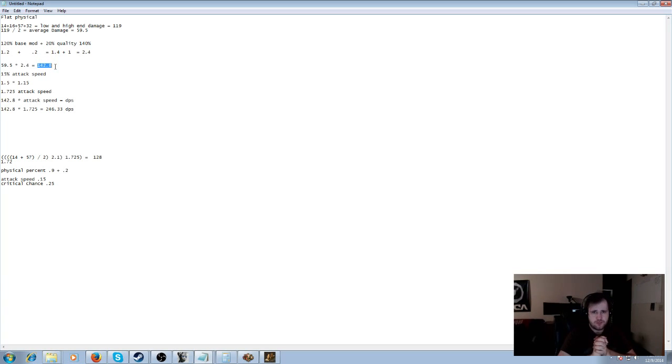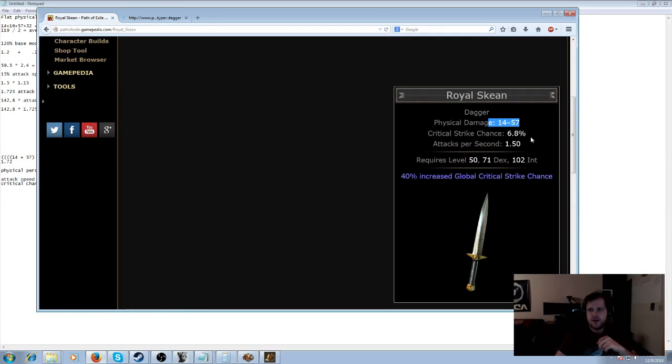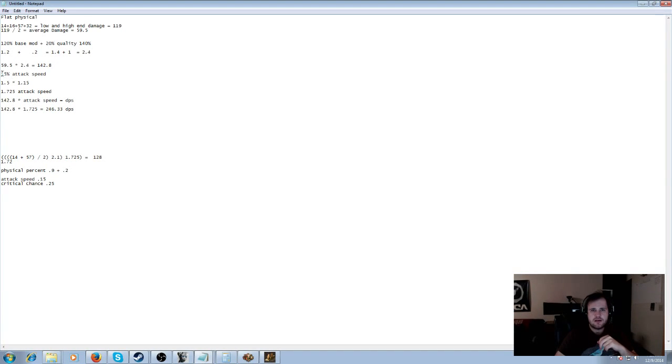We're still not done. We still need to know the attack speed. The attack speed of a Royal Skean normally is 1.5. So we're going to take a 15% attack speed roll, which you can get relatively low level. And then we're going to take the 1.5 base attack speed and multiply that by the modified attack speed that we're getting from the mod. So that's a 1.15, because again we need to include the fact that it's an increase. Otherwise we're going to just have to add it in later.